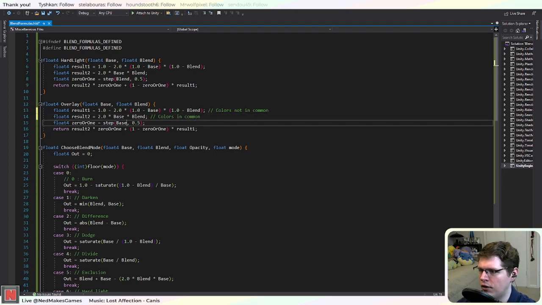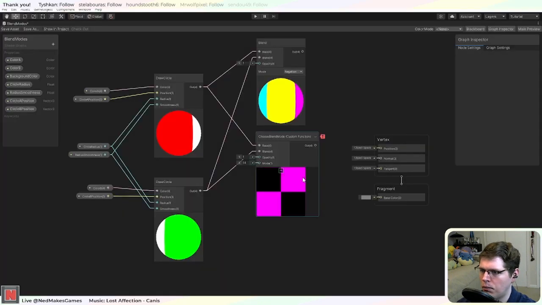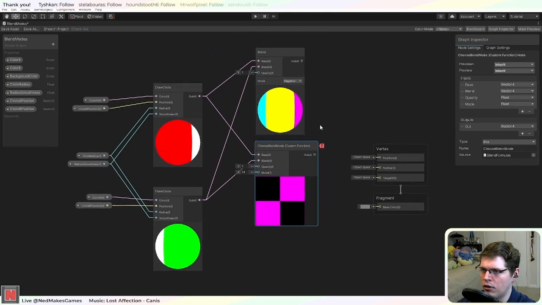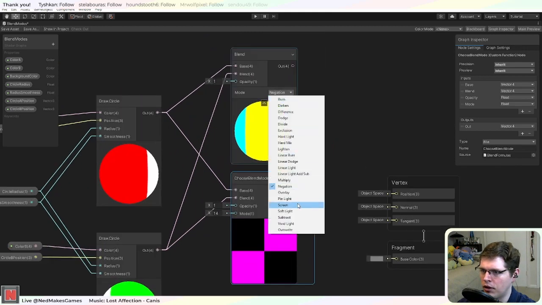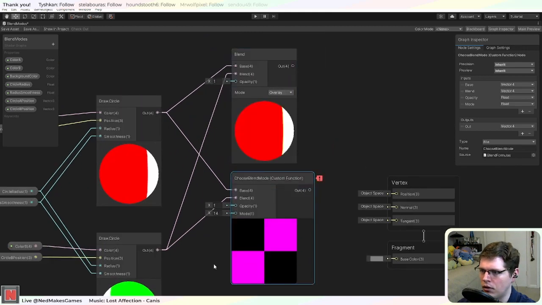So if base is dark, then it takes the colors in common. And then if base is light, it takes the colors not in common. And this is the default mode. Whenever you start blend, it always starts in overlay mode.